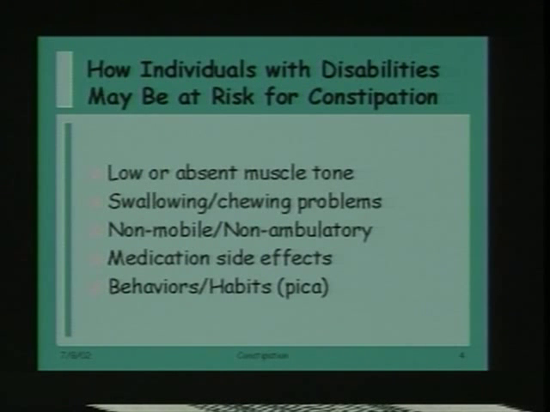Some of those syndromes might be Down syndrome or Prader-Willi. Some of the individuals that we work with have poor swallowing or chewing. They have issues with that, and therefore their fluid intake may not be what it ought to be. They may be on mechanically altered diets related to a swallow issue. Sometimes when we alter the diets, we don't have as much fiber in them as we ought to, or as much fluid in them as we ought to, and that might lend itself towards constipation.